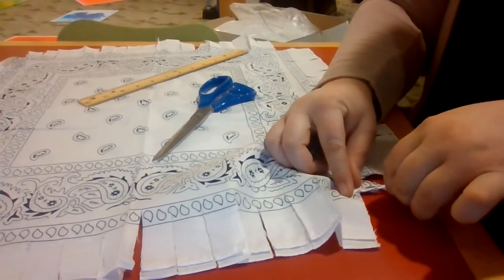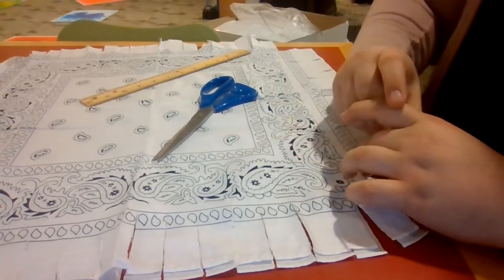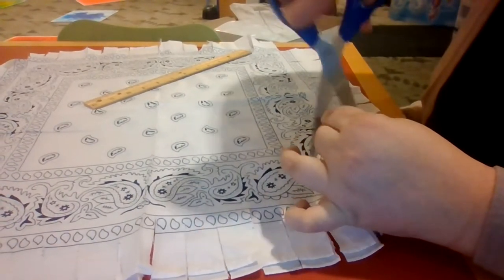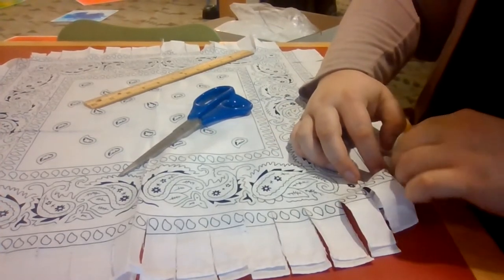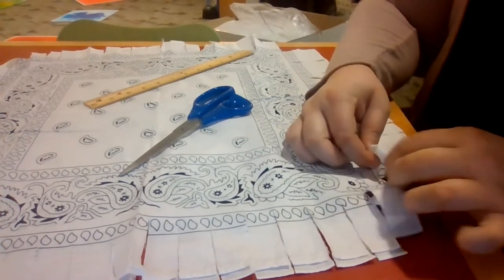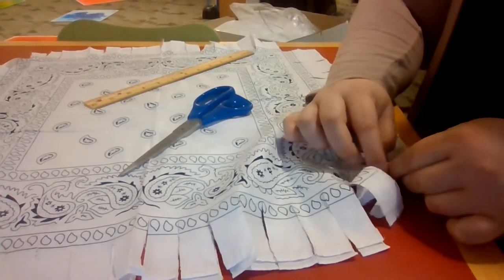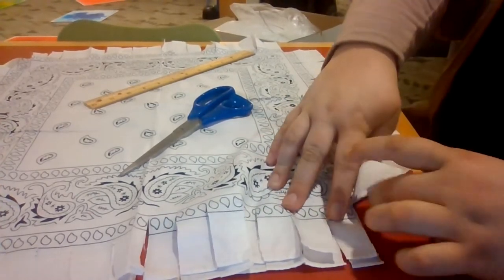So let me do another one, see if I can make a better one. Fold it up. A small hole. Oop. That hole was better. And then tuck both ends through the hole and pull them through. This is going to take you a little bit, just like the slicing did. So take your time and I will meet you back here in a couple minutes.